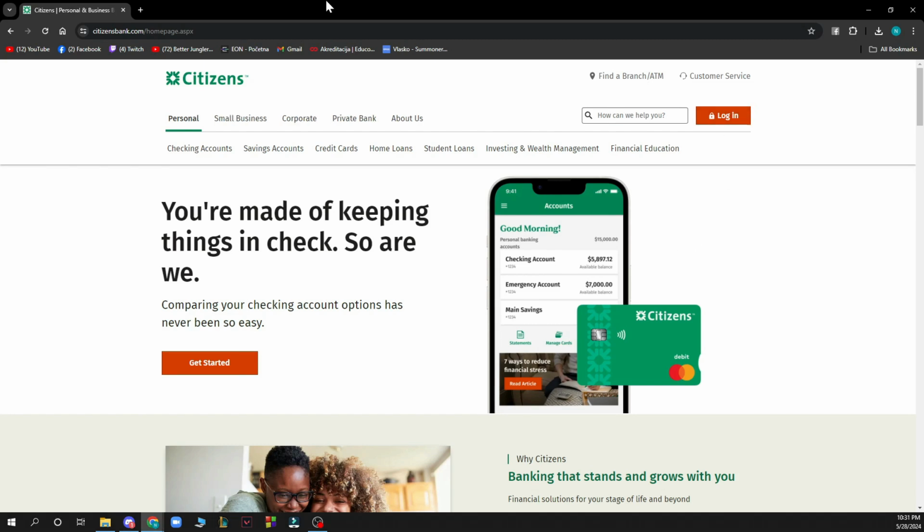Now guys, let's see how you can actually go and open an account on Citizens Bank. Well, for an account, you'll need a valid government-issued photo ID, such as a driver's license or a passport. Non-drivers can get a state ID card at the Department of Motor Vehicles office. Other basic information such as a birth date, Social Security or TIN, or phone number.